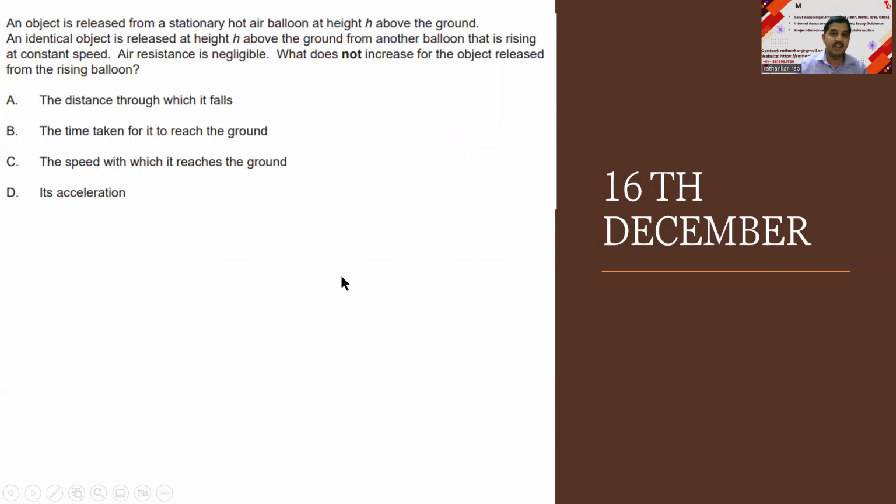Remember, will not increase. You will get to know once you read the question once, twice, thrice. A very easy question, there are no calculations involved. You just need to think about it and answer. But anyway, while I do the solutions, let me show you through calculations also, why and which parameter does not change during these 2 processes.